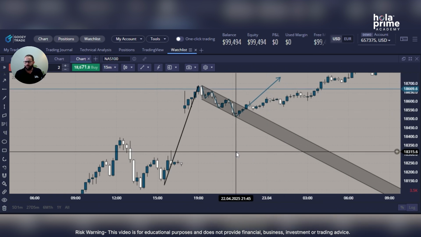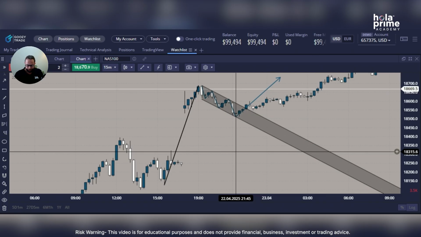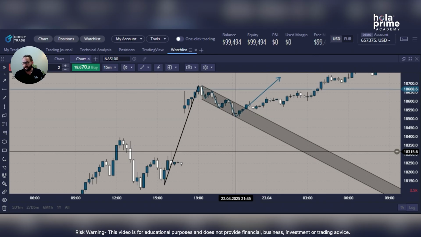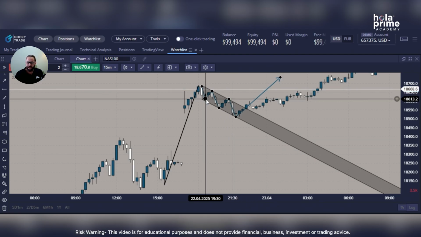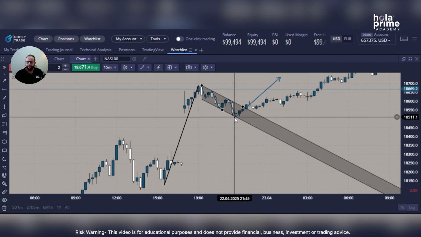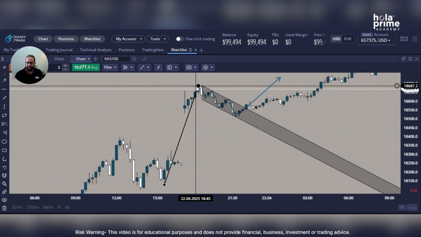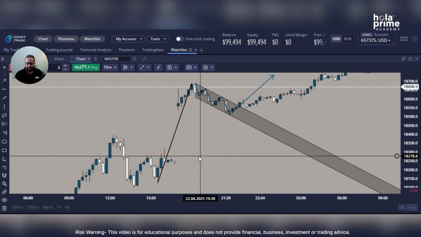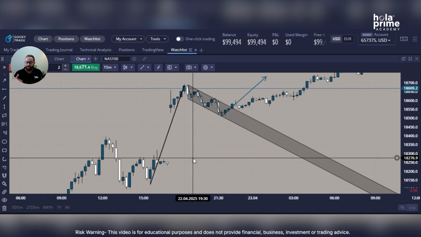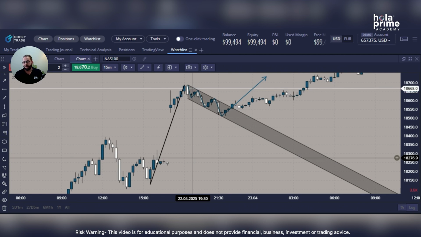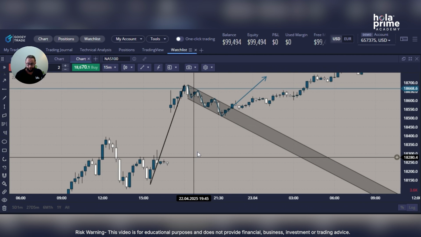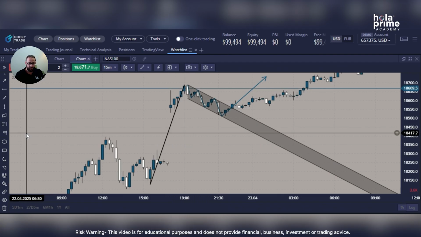The one tip I want to give you here before we talk about entry methods, the aggressive or the more conservative entry methods, is that typically you don't want to see the actual flag part retrace more than 50%. This is just a rule of thumb, more than 50% of the actual pole part of the structure. The reason being that if it does decline more than 50%, then you're probably not going to deal with a very strong breakout, or potentially not even a flag and pole pattern formation at all.